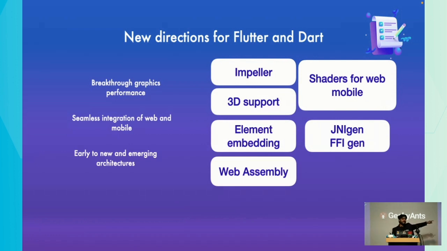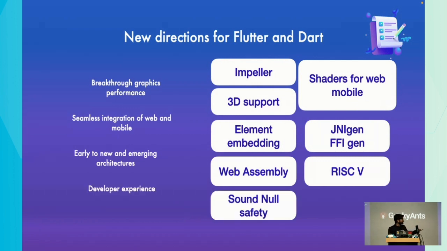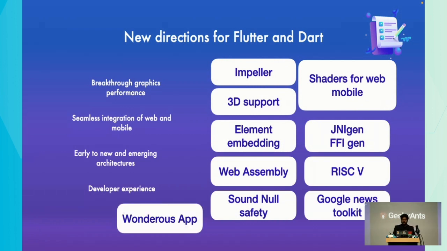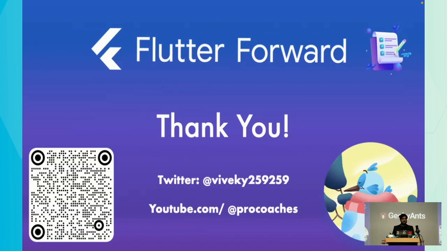For early and new architectures, if you know WebAssembly, that is very new to the market. Flutter Web supports that, and Flutter now supports RISC-V. For developers, we got sound null safety, which we saw. Then the Google News Toolkit. If you're building a news app, you can use this. And the Wondrous app. If you don't know about this, go and check it out. It is one of the best applications that you will see. The Wondrous app uses Impeller, so you can see how good Impeller is. And that is it.